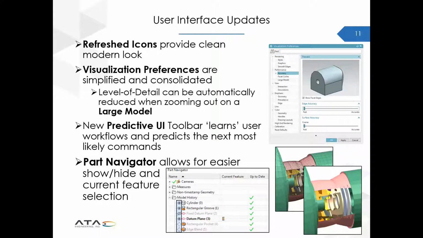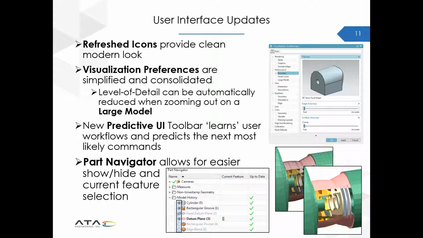First, the suppress or unsuppress checkboxes have been replaced with show hide icons. And in my opinion, this is a little more intuitive. So if I wanted to hide the datum plane, I could just uncheck this show icon and the datum plane would be hidden. That's sort of what I expect.